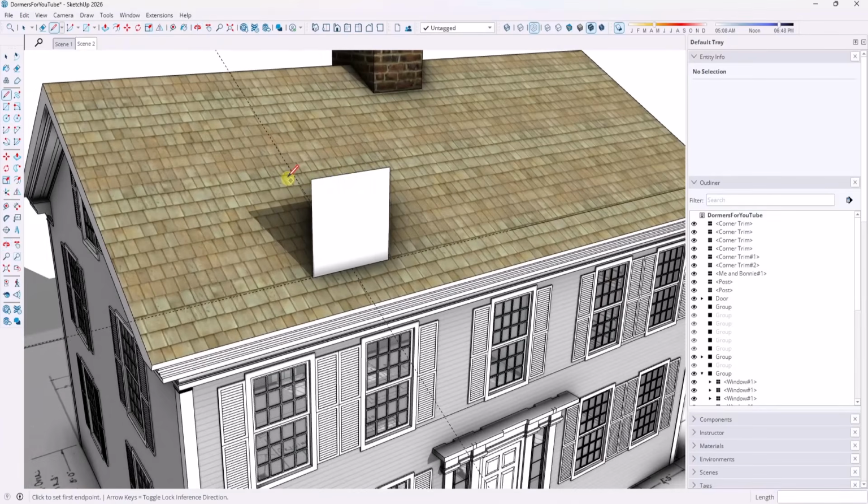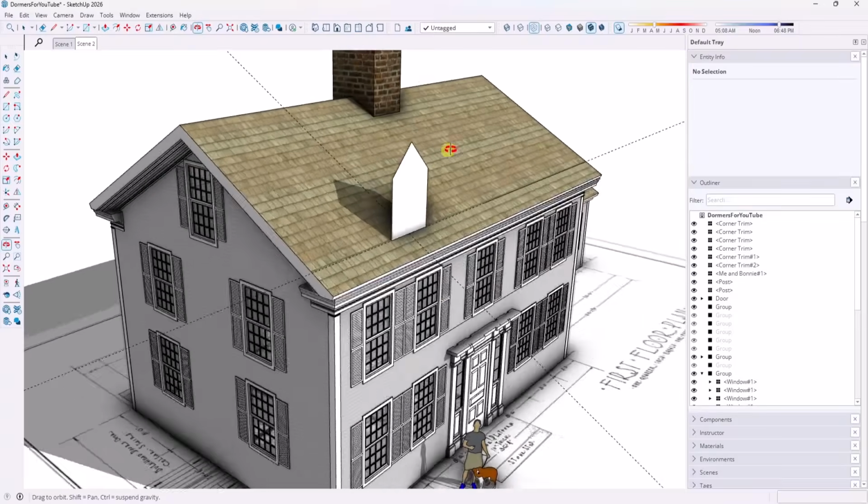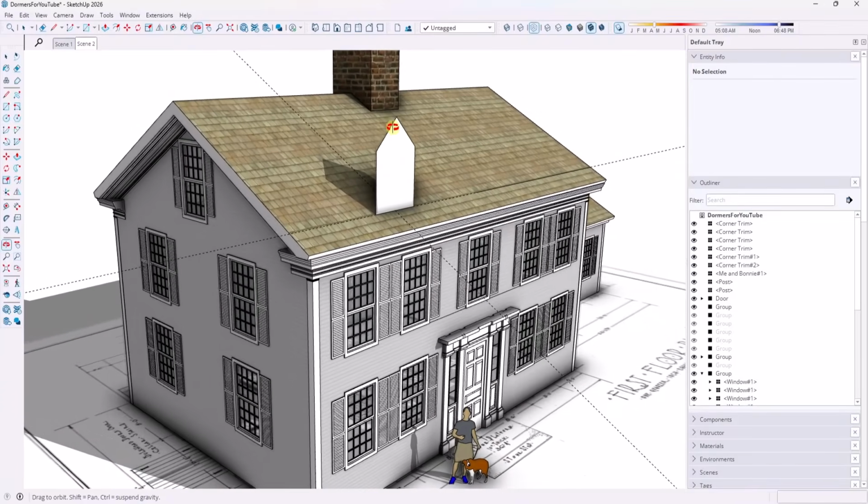For the slope, I'm going to do the same thing I would with a normal roof. I'm going to use the protractor tool and figure out the angle of the sloping roof. Remember with the protractor tool, when you activate it, you can tap the left arrow key to lock this in the green direction. Now I'm going to click in here and draw an angled protractor dotted line 45 degrees this way, 45 degrees this way, like so. Then I'm just going to draw a line up, draw a line down right here, and we can erase this edge. Now we've roughed out where our dormer is going to be.